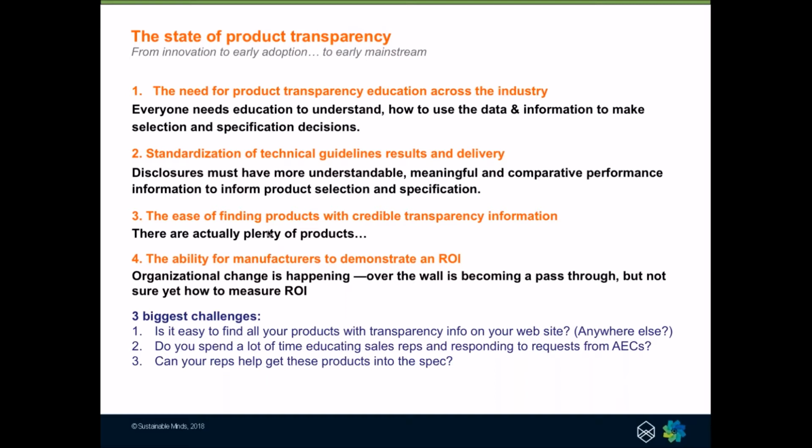So moving forward on both kinds of transparency reporting, disclosures need to be made more understandable, meaningful, and comparative, ultimately. And the technical standards themselves need to be made simpler, easier to implement. And when all this happens, there will actually be cost reductions in the cost of doing disclosures, doing these technical studies and making the disclosures, because now everything's simpler and standardized. You take LCA providers who struggle with every PCR being different, which means they have to spend a lot of time figuring it out and then do the LCA in accordance to that PCR. And then if they have a particularly aggressive verifier, then there's always iterations, and all those costs go right back to the manufacturer.